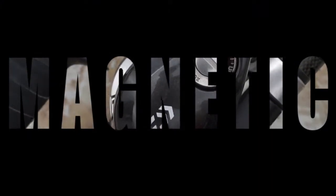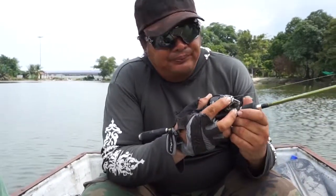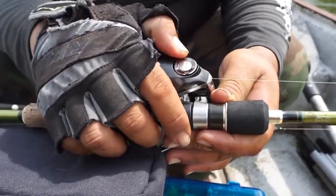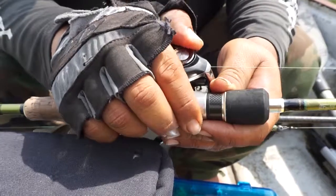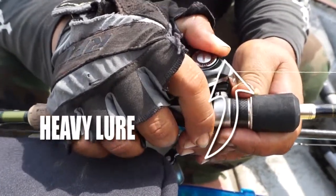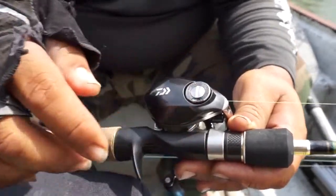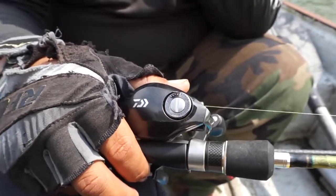For magnetic, the brake system is on the outside of the frame. See, this is the dial for the brake system. The magnetic braking system is built outside. This is the adjusting dial. We have 1 to 10. If you want to cast a heavier lure, you increase it up to 10. If you want to use a lighter lure, you decrease it to a 5 or maybe a 2 or a 3. And that's how you do your settings for your brake.